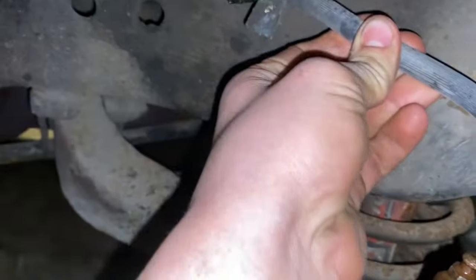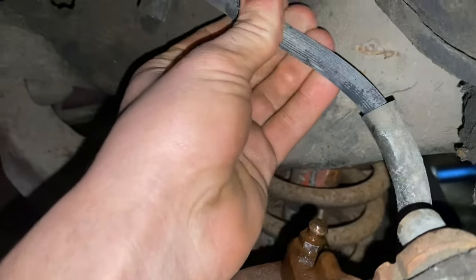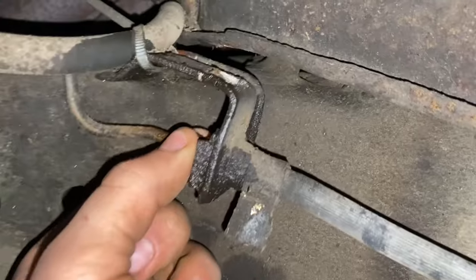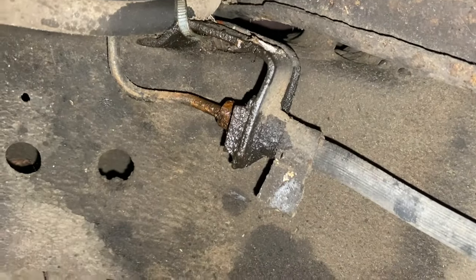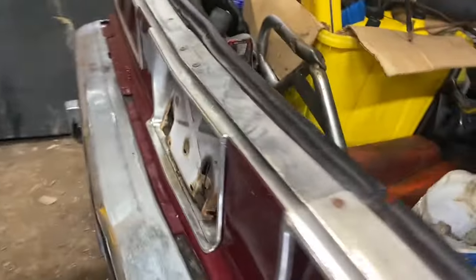We're having an issue — this caliper is not collapsing. We collapsed it but it's not getting fluid through, or something. It's a rubber line and it feels incredibly hard. We got that line busted loose. This caliper is pretty much doing nothing, so we've got to adjust that. And I think we have a bad wheel cylinder on the driver's side rear — we had it apart because that one's not doing anything either. So we're going to have to get a new wheel cylinder for the back.